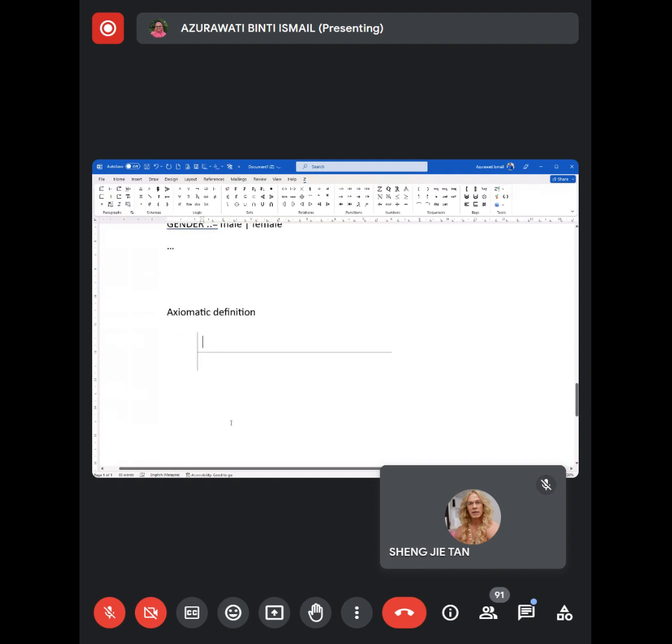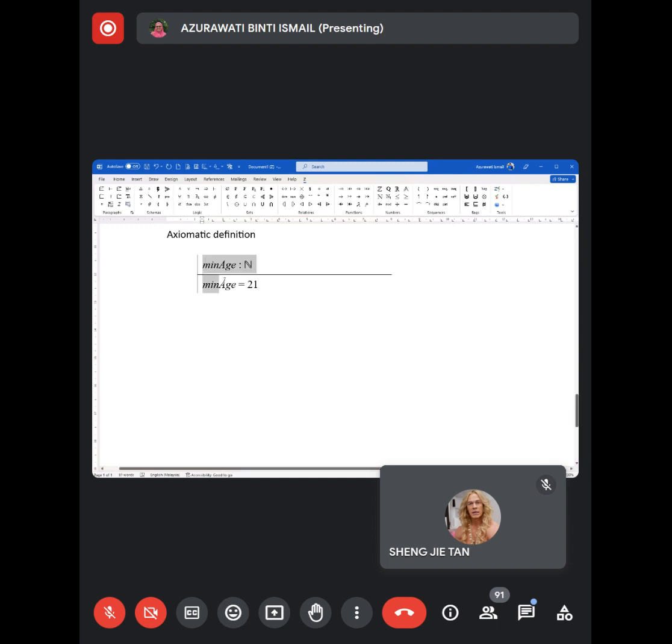I want to say that the minimum age, of type N, for my system, the age must be 21 and above, for example. So minimum age equals 21.